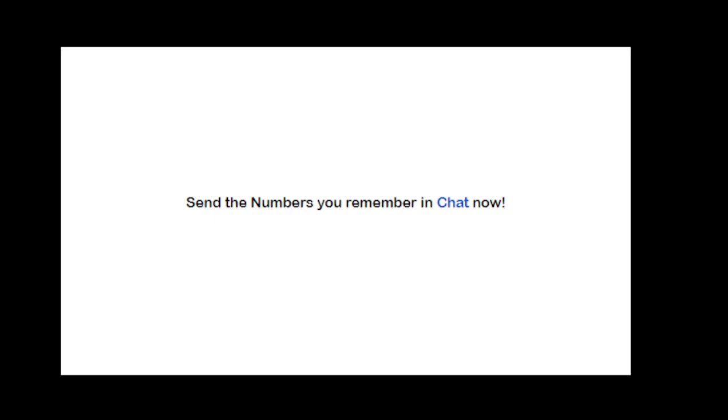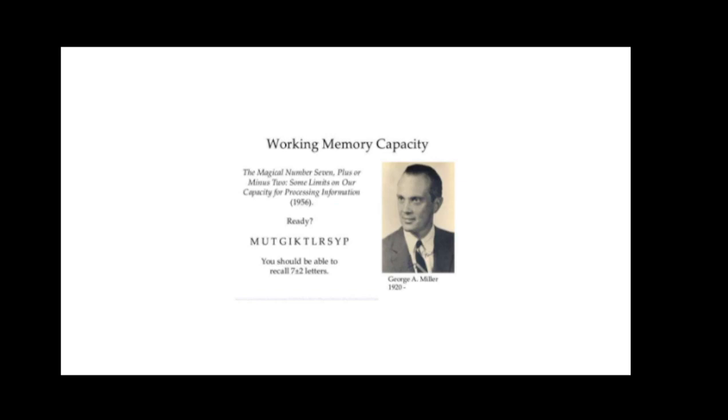So that is what this concept of Miller's magical number is, right? So what Miller said is that our working capacity or short-term memory can hold numbers only around 7, either plus 2 or minus 2, so 8, 9 or around 5, not more or less than that. So what did we see right now? We saw a bunch of numbers together, and the amount that we remembered was very less. But after that, when we divided it into chunks, we were able to remember in a much better way.